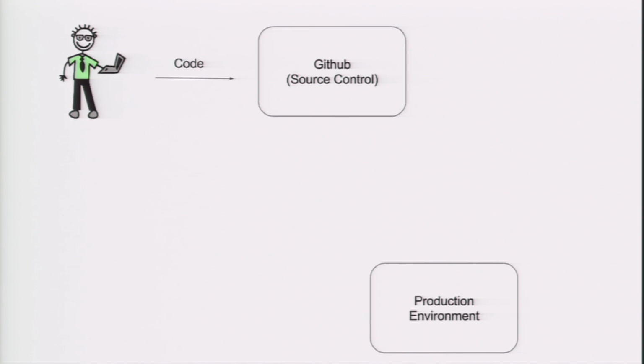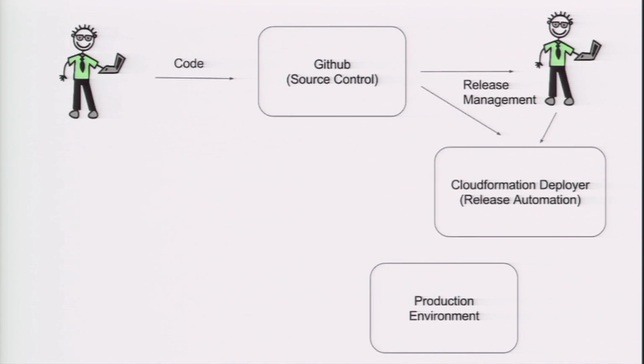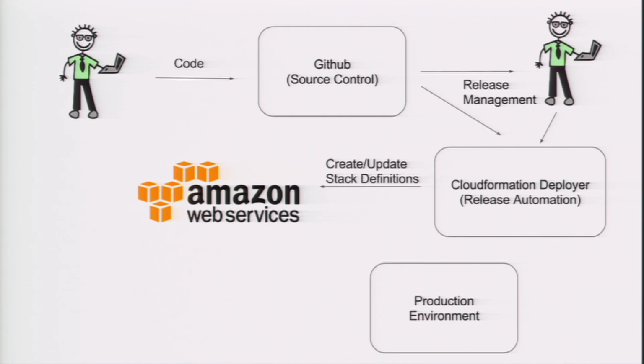We have also done this with our infrastructure. We use AWS, we use CloudFormation, and so with CloudFormation, the first thing we do, we send it into GitHub, right? We make a pull request with our products to define the infrastructure for those products. And it goes to GitHub. Our release management team sends it through more release automation. The CloudFormation deployer sends that to create and update our stack definitions in AWS.